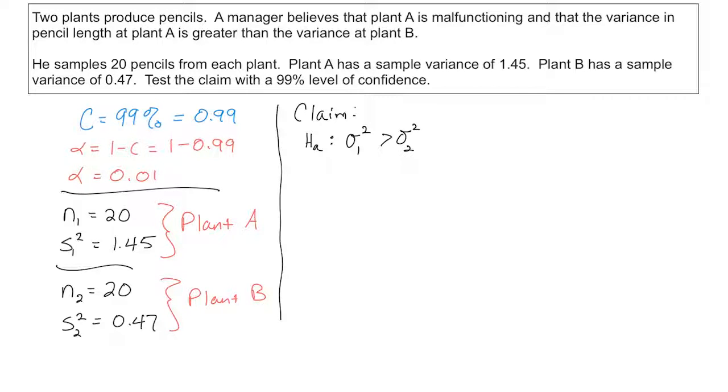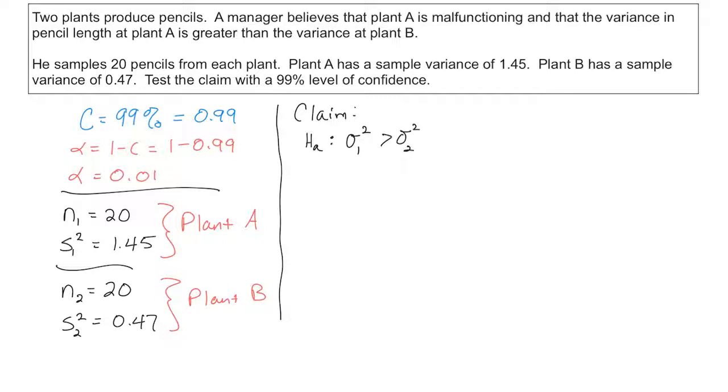Now make sure you understand the difference here. When we measured the data, I said that the sample variance was 1.45. So you see we use S here to be the variance of the samples we collected. But when we write our alternate hypothesis, we write it in terms of the population variance. This is the variance in all pencils coming off plant 1, and this is the variance in all the pencil lengths coming off plant 2. That's why we use sigma here, because this is the population. Maybe our plant produces 5 million pencils a day. We're saying that we think the variance in the length of all 5 million pencils, or the whole population, is bigger from plant A than plant B, which is not good. But that's the alternate hypothesis because it's the claim.